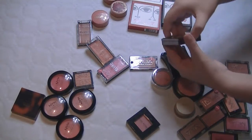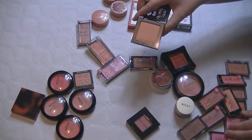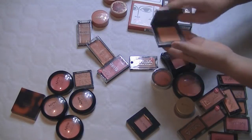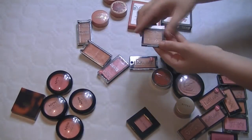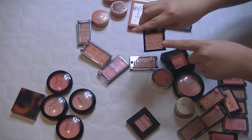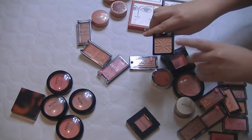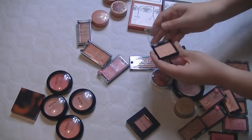This one from Urban Decay I just got, and I absolutely love it. It's so gorgeous. It's not going anywhere. I really want to check out other colors from this collection. It's the Afterglow blushes. Also this one from Rimmel, the one in Santa Rose. I heard Coffee Break with Danny saying this is her absolute favorite blush of all time, so of course I have to pick it up, and I have yet to wear this, so I'm excited to check it out.